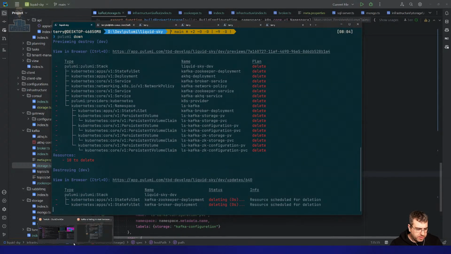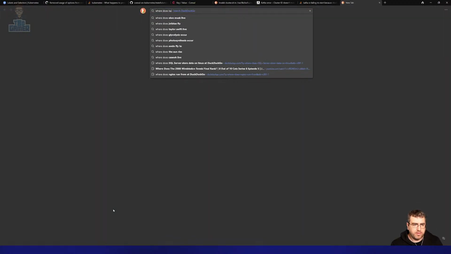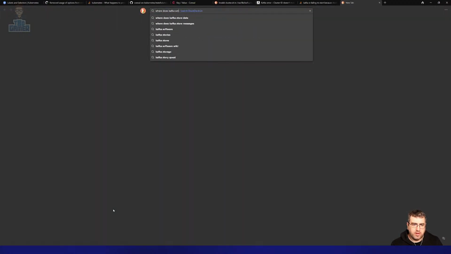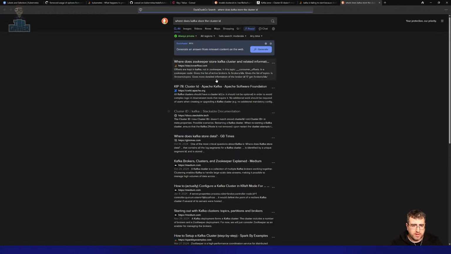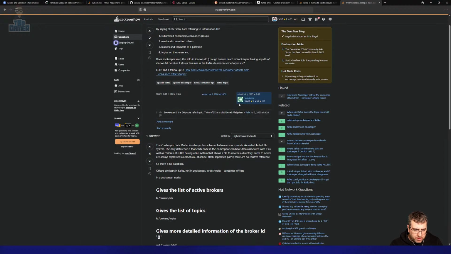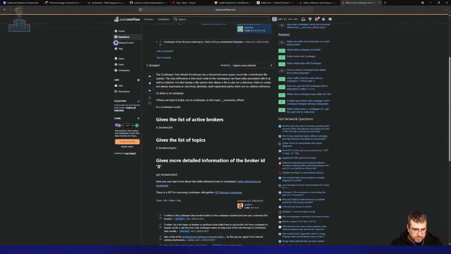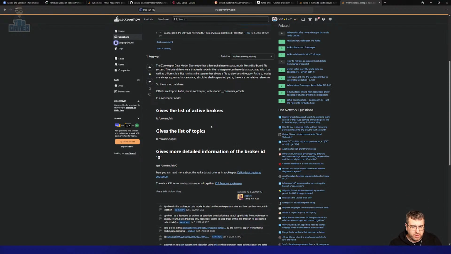So I suppose while I'm waiting for that, I could be doing where does Kafka store the cluster ID? It's going to be in a meta file or a properties file. Zookeeper has a hierarchical structure, gives the list of active brokers, gives a list of topics. Offsets are kept in Kafka, not in Zookeeper in this topic. Yeah.